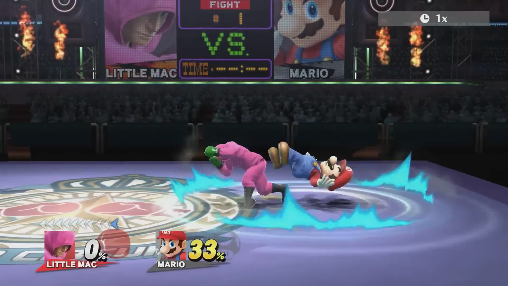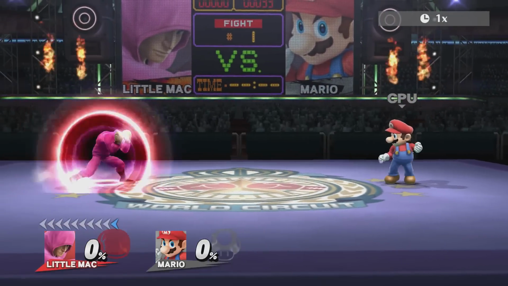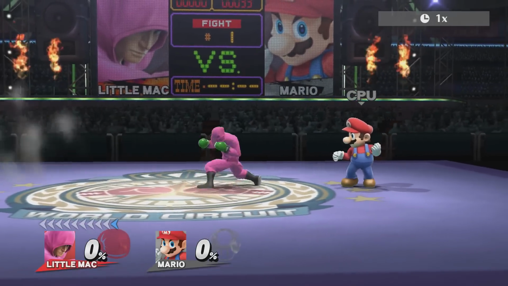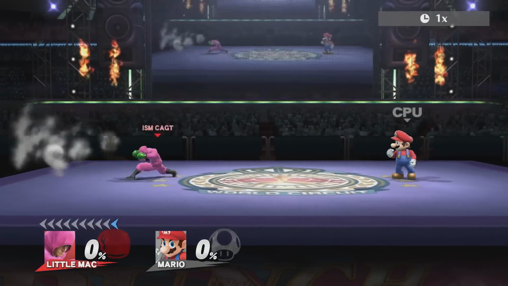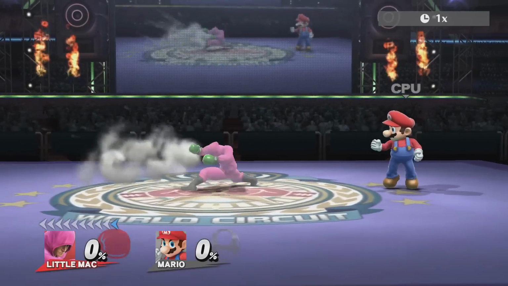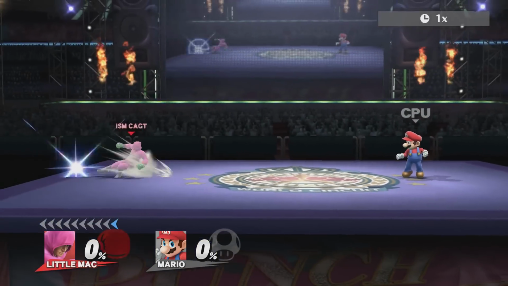There is a lot of end lag to it. So for example, see, I'm just holding shield right now. It takes a while. It's just a regular turnaround roll. It's just going to take a while to act again. But the fact that you can abuse it in terms of its distance, I think is really useful.